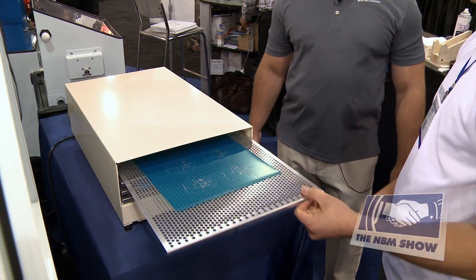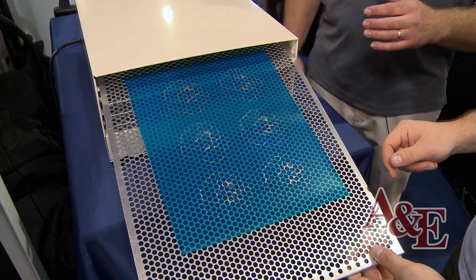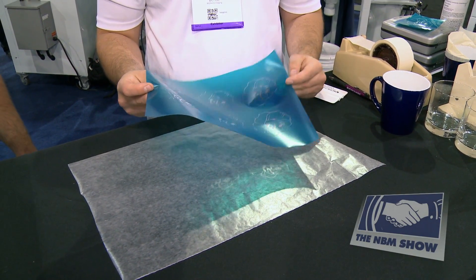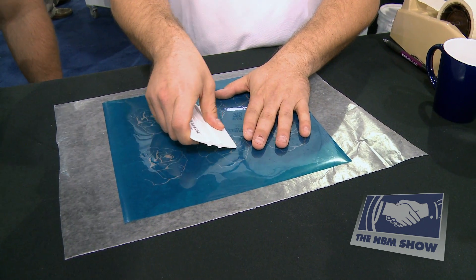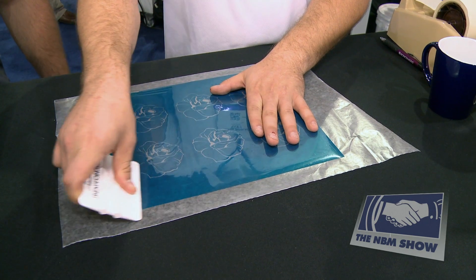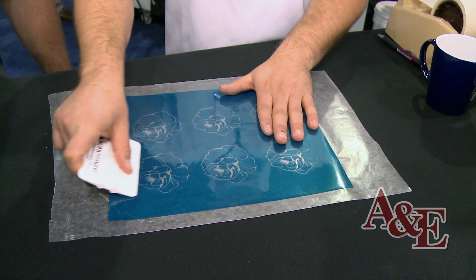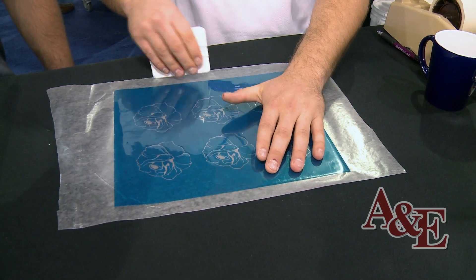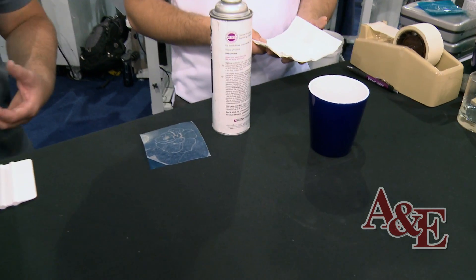Once the film is dry, you take it out and you can see there's no water on the film. We're ready to place this on release paper and cut the individual stencils out to be applied to the substrate that you're going to sandblast. So basically you'll lay the film down on your release paper and squeegee it down to take the air out. If you're not ready to sandblast right away and you want to store these stencils, you can store them on the release paper and pull it out six months down the road. As long as you've squeegeed all the air out, the stencil will be fine and the adhesive is still active.